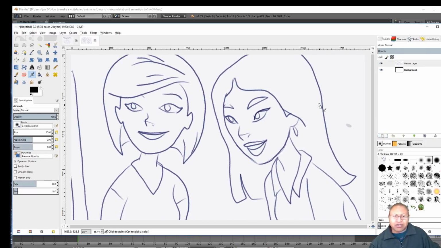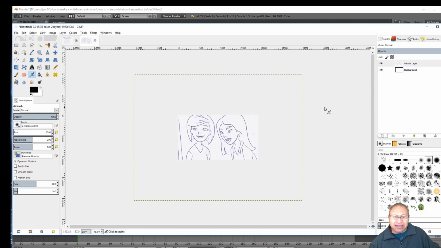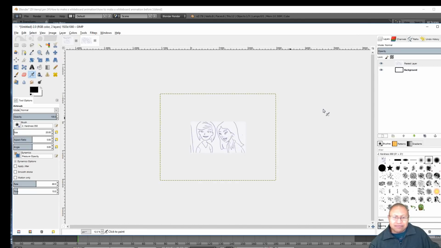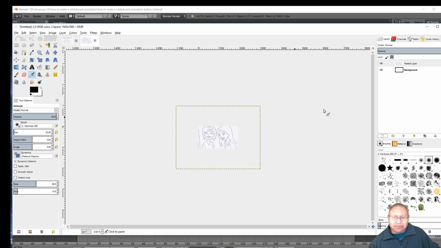So now I'm going to hold Control as well as the middle mouse button and zoom back. So I'm going to click here.